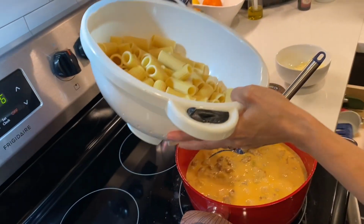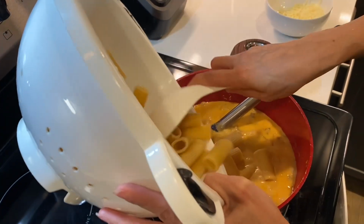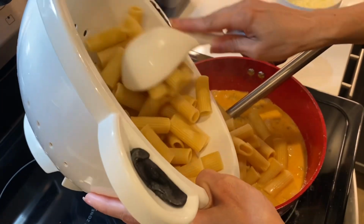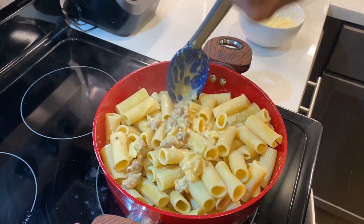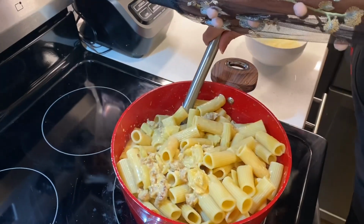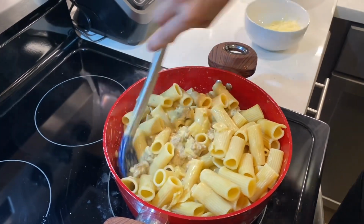Let me use another. I don't want to mix one thing with the other, so. Start putting it in, slowly but surely. All in, and we're just going to mix it well, okay? Get all of that sauce up here. I'm gonna lower the temperature a little bit. It's gonna be on low. So actually I let it cook for probably 15 minutes, the sauce by itself, until it thickened up.